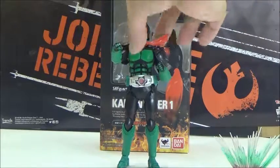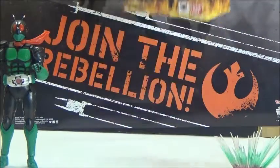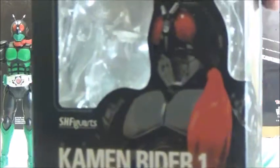And we're just going to take a look at the box. The box is in the new standard smaller size boxes, which is really good for storage, and it just looks pretty good for what it does. We have the Shocker logo there. Kamen Rider 1. The back, it just pretty much shows you what you can do, and that's about it for the box otherwise.